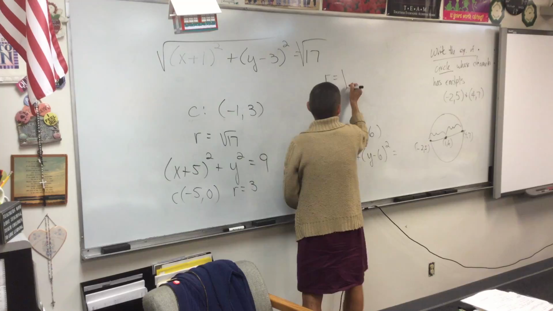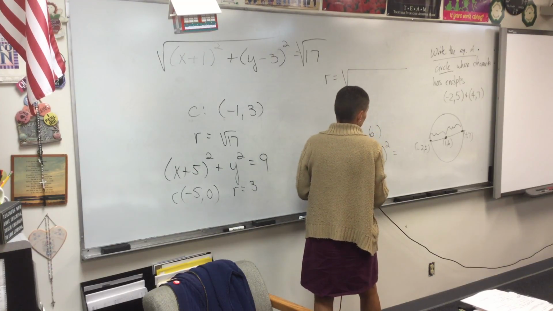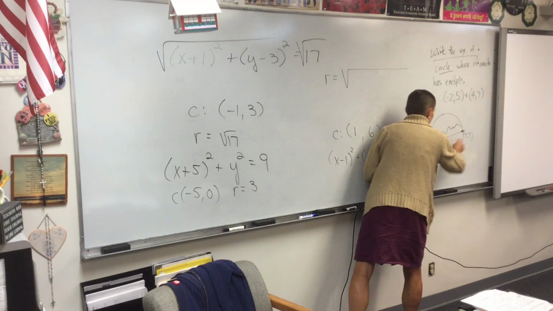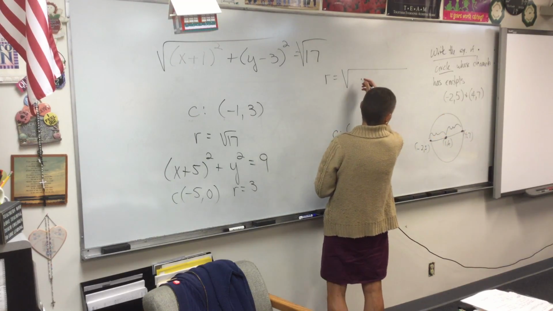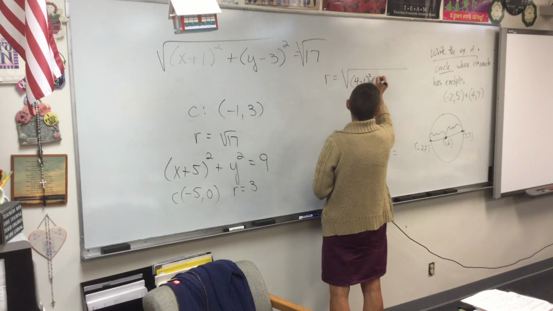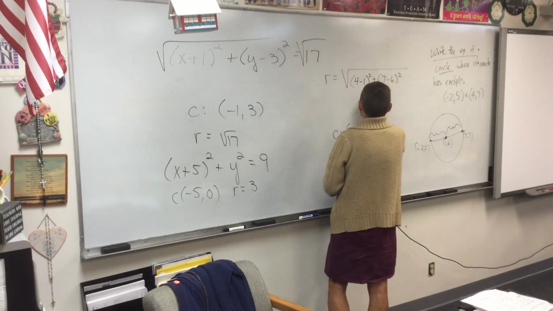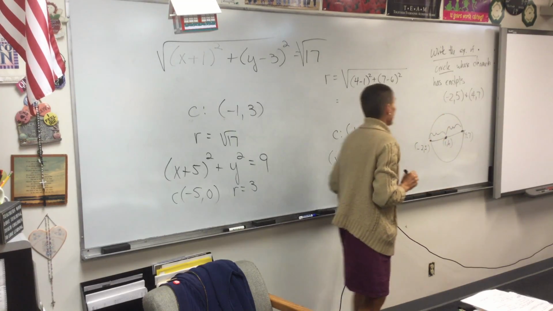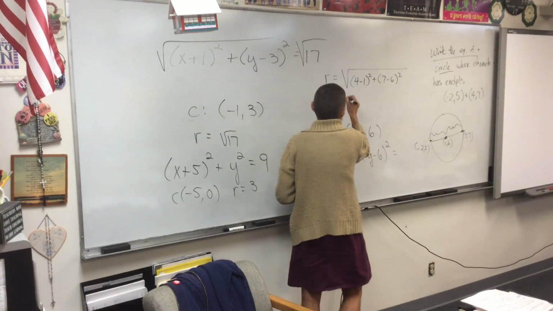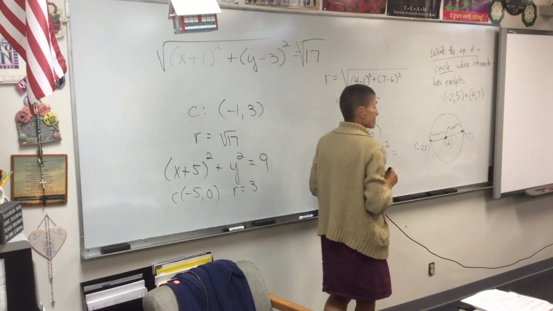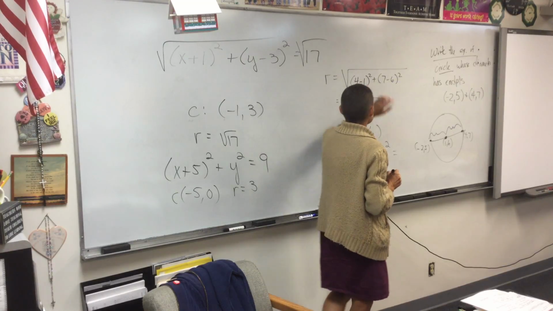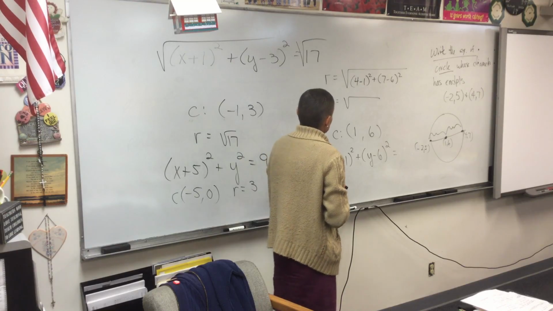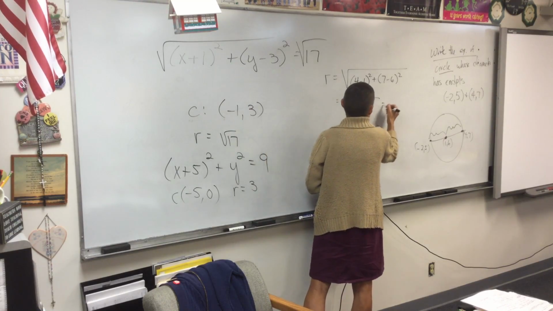So r equals, here we go. Does it matter whether I do this side or this side? I'll do these because they're all positive. So I have 4 minus 1 and 7 minus 6. X minus X, Y minus Y. Doesn't matter, because you're going to square it, so it doesn't make one single bit of difference. So what have I got? 9 plus 1, root 10? Yep.